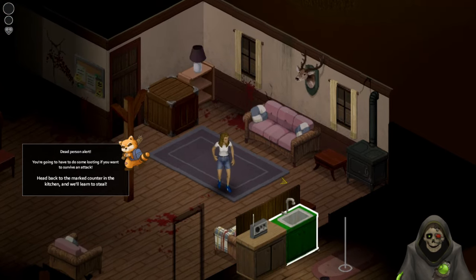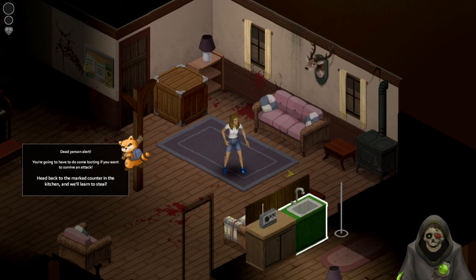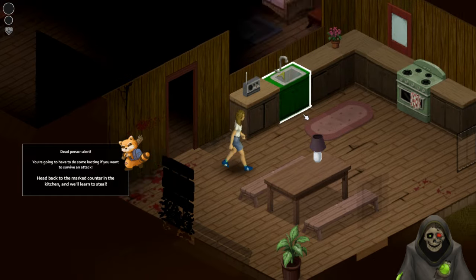Dead person alert. You're going to want to do some looting if you want to survive an attack. Head back to the marked counter in the kitchen. And we'll learn to steal. That's not the door. There we go.